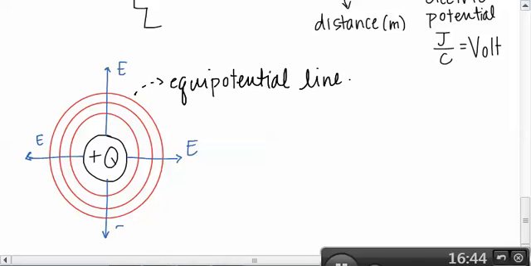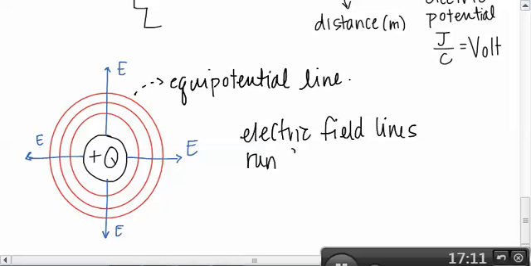Electric field. Now where is the high potential line and where's the low potential line? Okay, so our electric field line is running from where to where? From high electric potential to low electric potential. So this is the relationship between electric fields and electric potential. Each one of these levels has the same electric potential. The electric field would also be the same at any point on that same level. And I can determine the direction of the electric potential values if I know the direction of the electric field.